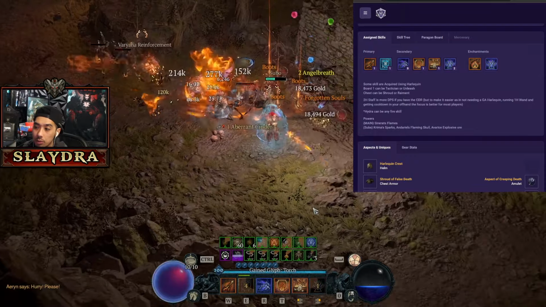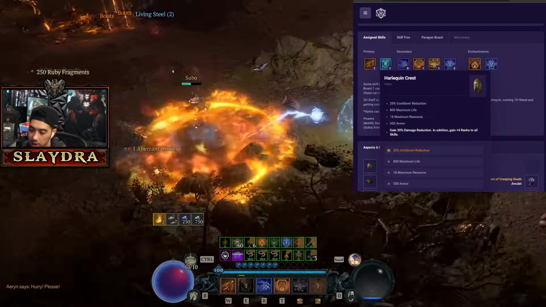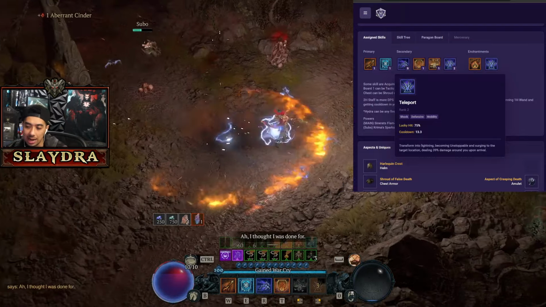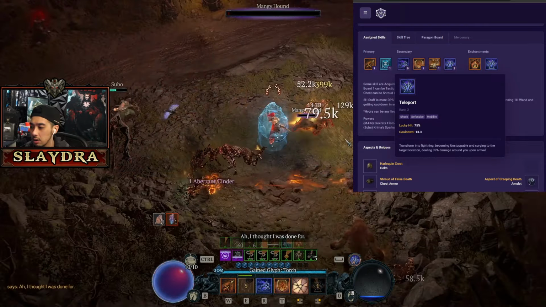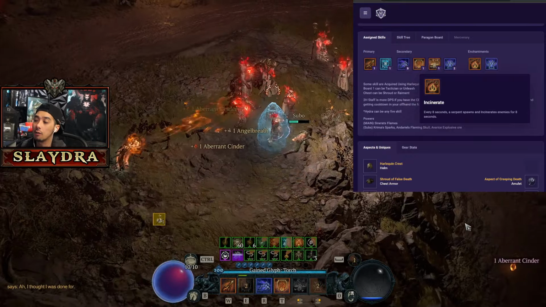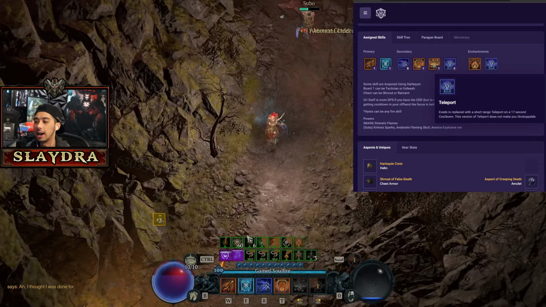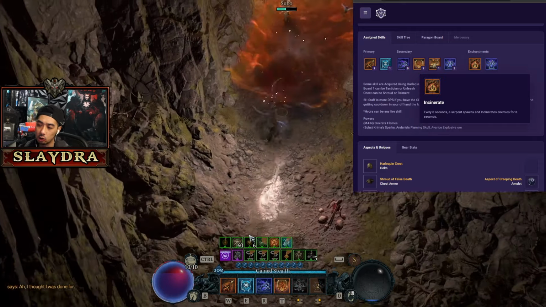Like for the PTR, I had a GA Harlequin, which, I'll be honest, might not be super easy to get. So you will need to put more points into Teleport to get that cooldown reduction to come down, which is totally fine. And then for the enchantments, we are playing Incinerate, and we are also playing Teleport. So this activates as another source of a damage multiplier.